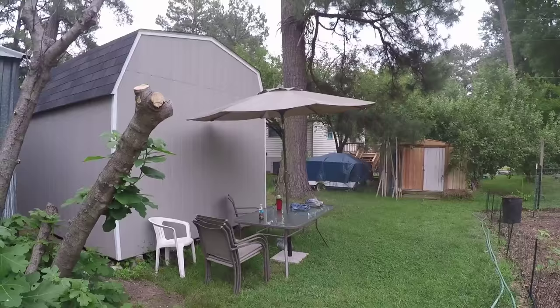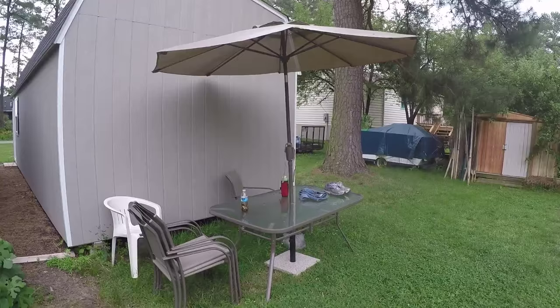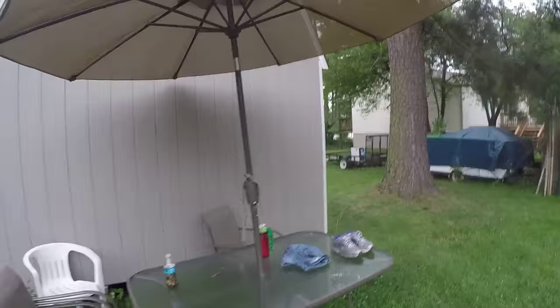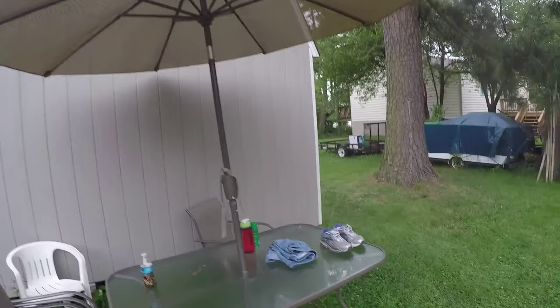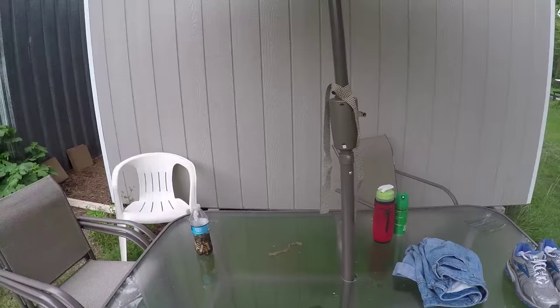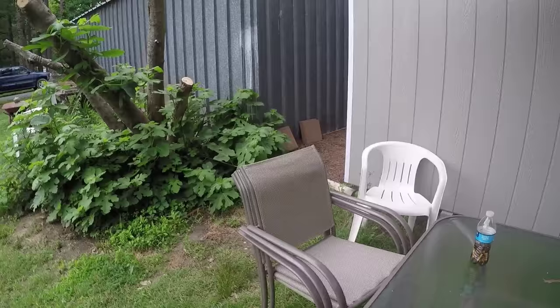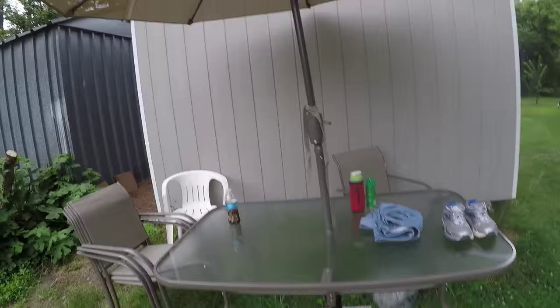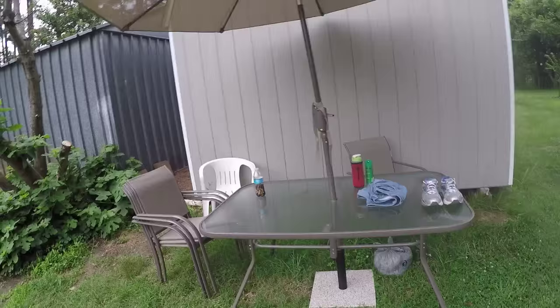Since yesterday was our anniversary — 46 years — my daughter came down yesterday morning and brought this table with the umbrella and set it up so we'd have somewhere to sit in the shade when we're working in the garden. We have a table in the gazebo, and we just might move this one there. The chairs are nice but the small legs sink into the soil; those old white stackable chairs have a bigger foot and won't sink down. This one cranks up and down and has a cover. That was a nice thing for her to do for us.